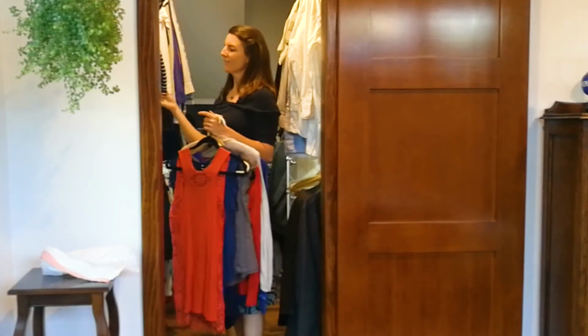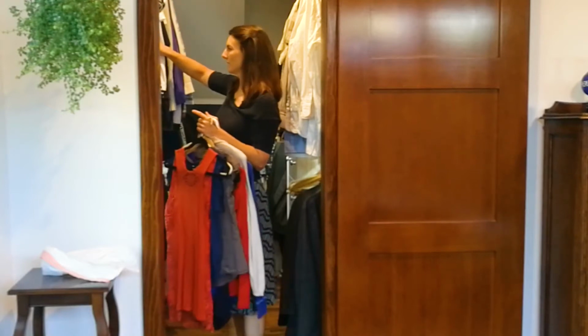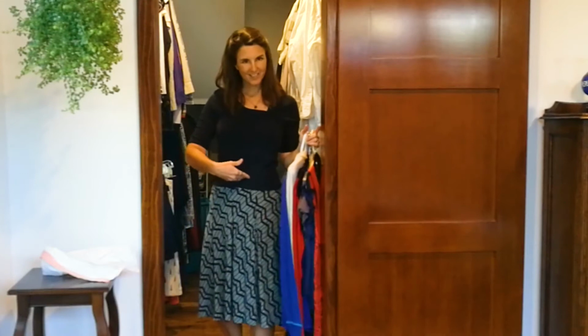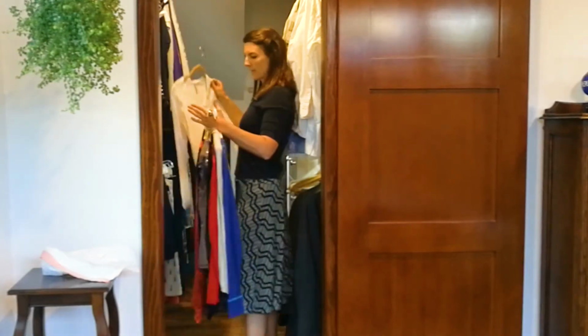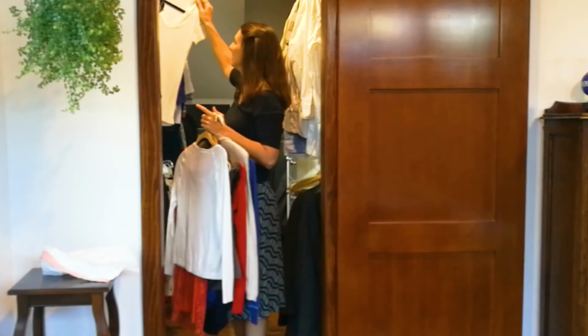If it doesn't fit quite right, if it has a little hole in it, I always get holes right here on my shirts. You guys get that? I don't know why. Maybe from doing stuff. Okay, love this. Can't wait to wear it. Yes.